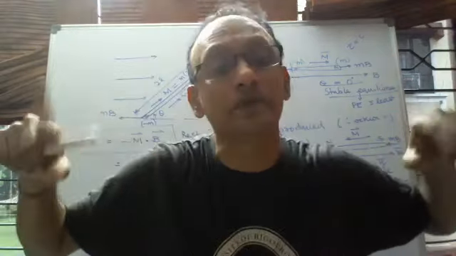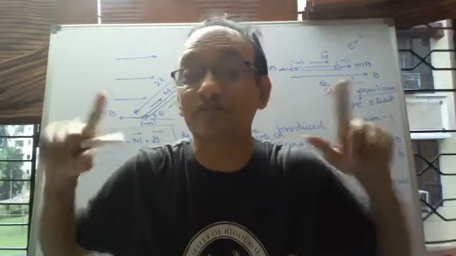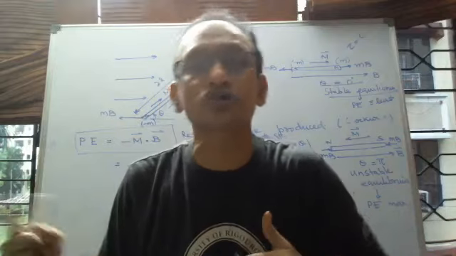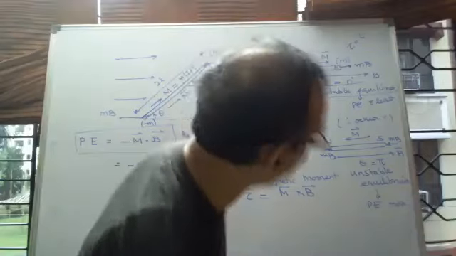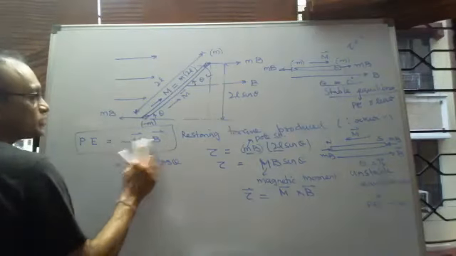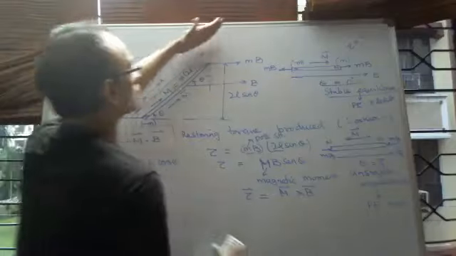However, ये least or largest, now they are local maxima and local minima in the potential energy graph. They are local maxima and local minima in the graph. मतलब compared to the neighborhood, ये least or maximum है. That has to be remembered. Potential energy is minus mB cos theta, minus m dot B. This is also a result to be remembered.